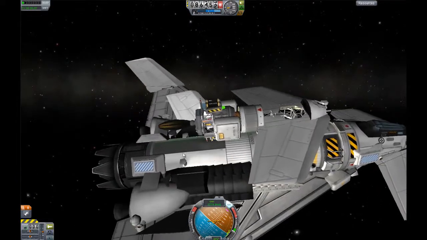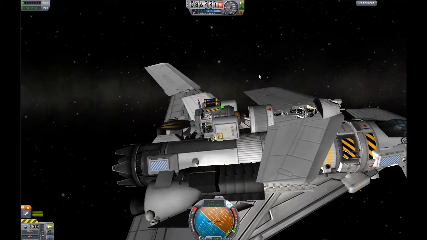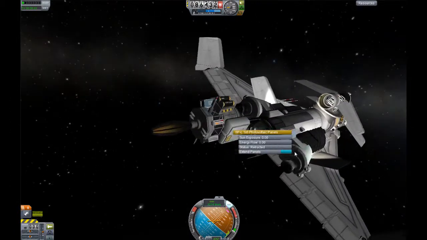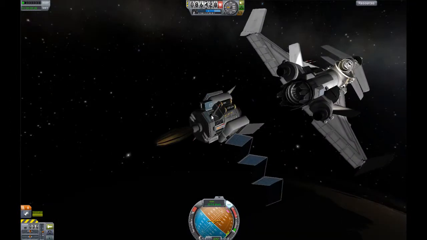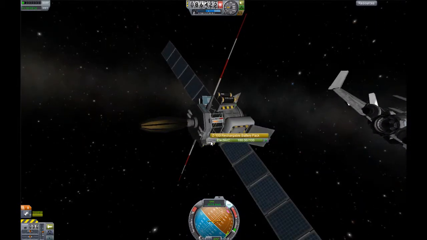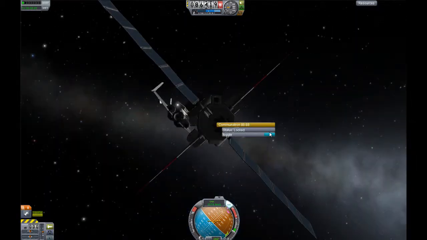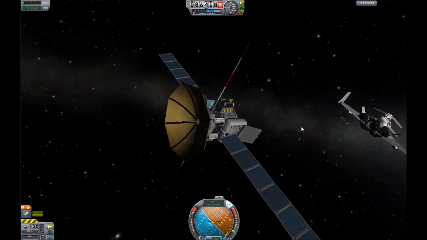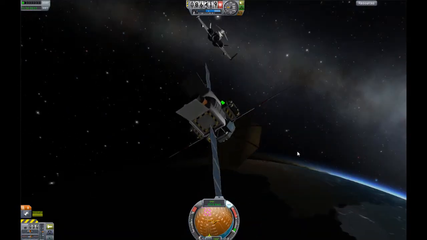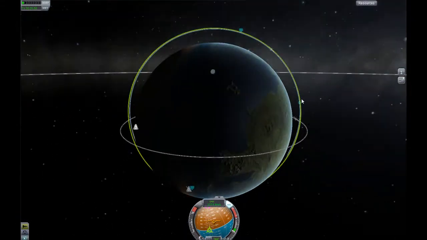Switching over to satellite. Activating engine. And giving it a little gas. Beautiful. Unraveling solar panels. Antennas. Turning on gadgets and gizmos. And finally, communication dish. Beautiful. Now, let's see if we can get this satellite into the orbit we want it to be in.